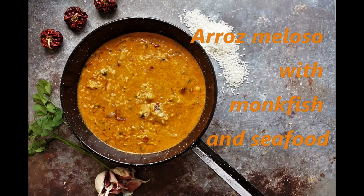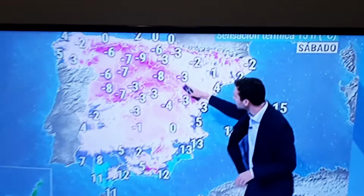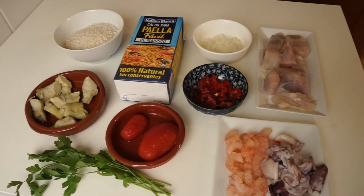Today on Spanish Taster we're making a really easy seafood rice dish. It's really cold still in Spain today, so we're just using things from the freezer and from the store cupboard. It's super easy, so what are we going to make?